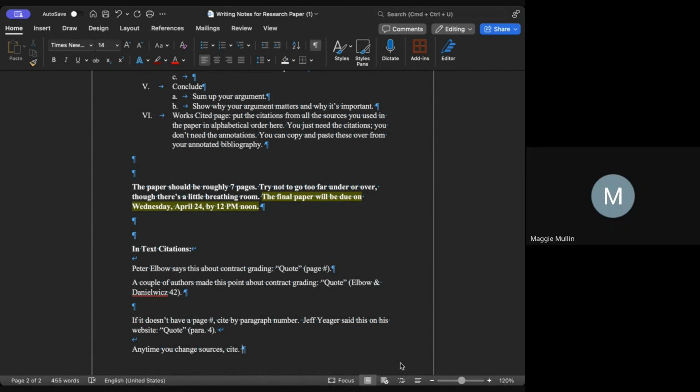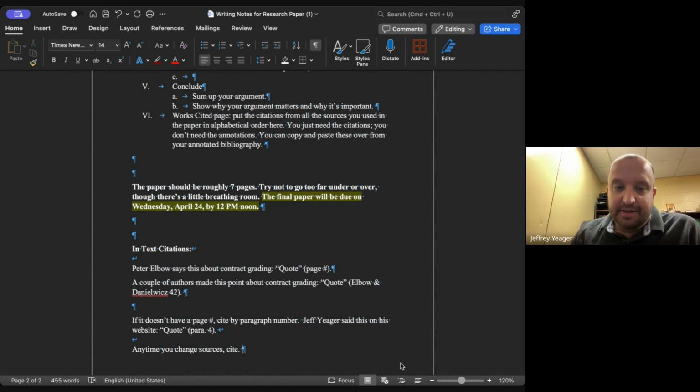If you quote multiple times in a row, do you still put the page? Yeah, and just not the name. Right. Okay. And the page number, actually, you might be using that same source, but it might be a quote on a different page. So you would still put the page number, but you just wouldn't keep putting the author name over and over. Got it.